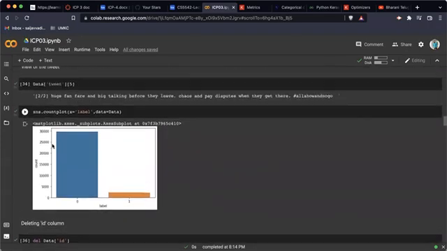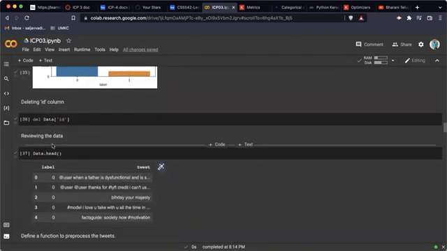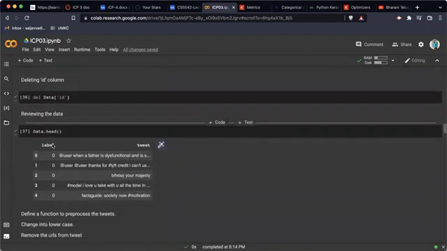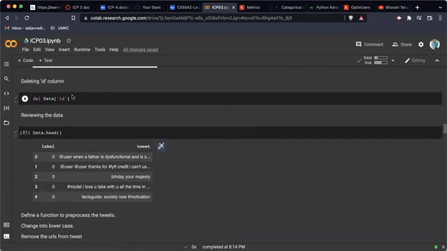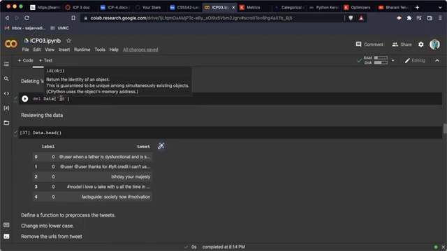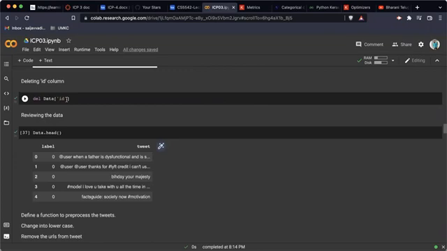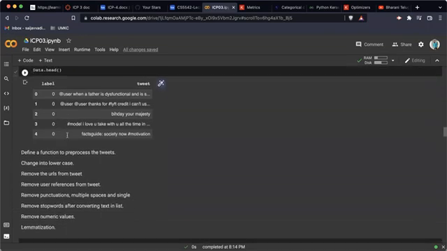Here we are deleting the ID column, which is not necessary, because for the sentiment analysis we need to know what type of tweets are made by the persons, and for that we do not need the usernames. ID is the categorical value for the usernames that are stored, so we delete it. Then we print the data's head, which will print the top 5 elements.